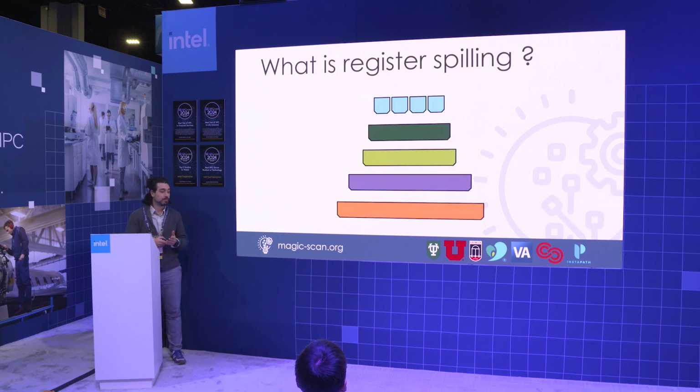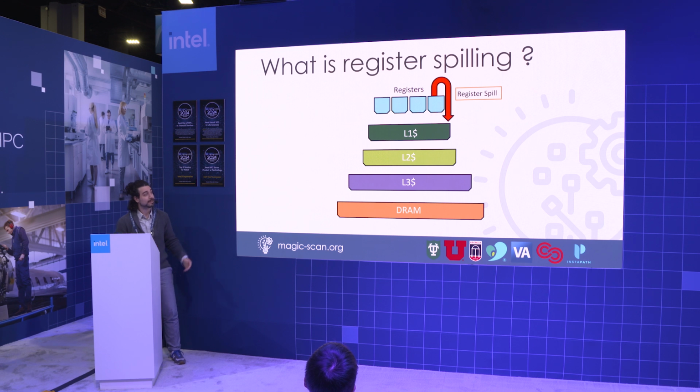So the problem we encountered after we got the code running was register spilling. Let me recap on what register spilling is. Let's imagine you have cups like these suspended in the air, one layer on top of another. If you start filling the topmost cups with water, it's going to overflow at one point, and it's going to go down to the green and the lime cups, and it's going to overflow them, and eventually it's going to reach the orange cup. Let's imagine these are not cups, but your memory units, your registers, your L1, L2, L3 caches, and your RAMs. And let's imagine now you're not overflowing water, but your data is spilling down.